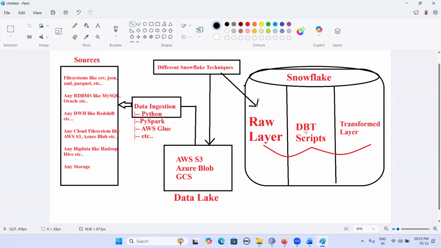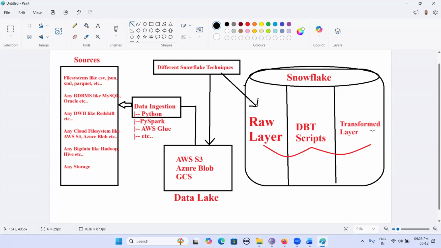And once data is loaded into the raw layer, we write DBT scripts to apply different transformations on this data. And finally, we load the data into the transformed layer. So as a Snowflake developer, we will connect the different data lake environments.